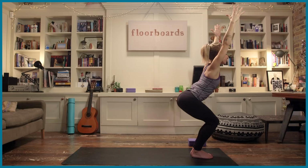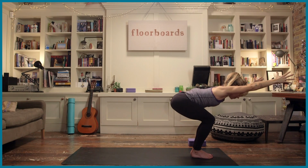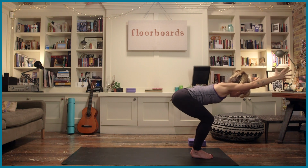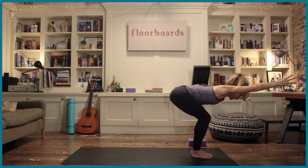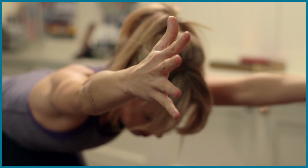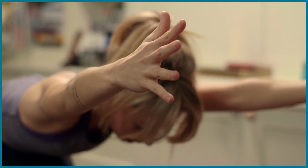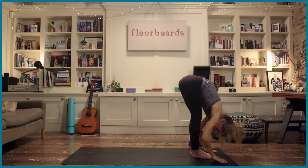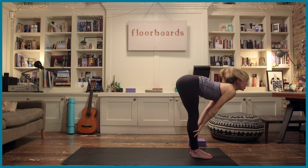Exhale. On the inhale, lengthen. On the exhale, take the tummy to the thighs, Ardha Utkatasana. So you're coming into a flat back here. Try to take the gaze to the mat and bring the hips in line with the shoulders. Energy through the fingers, they're not dead. One more. Good. Inhale, drop it down. Let it go. Exhale. Inhale, hands to shins, look up.